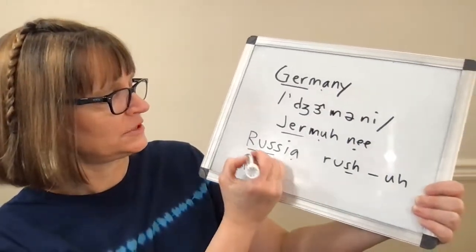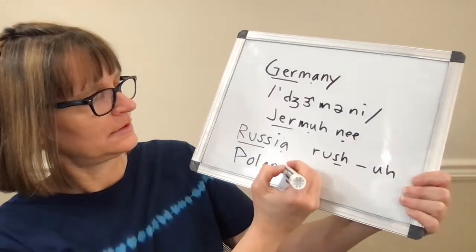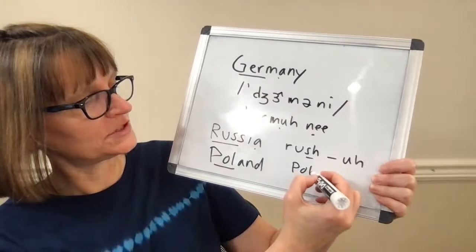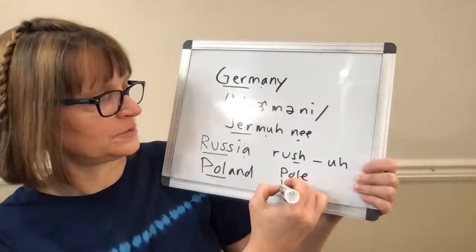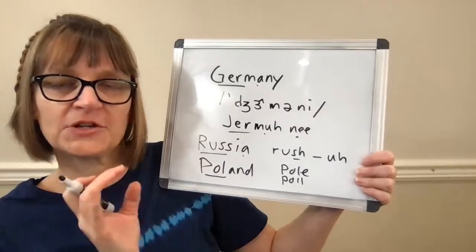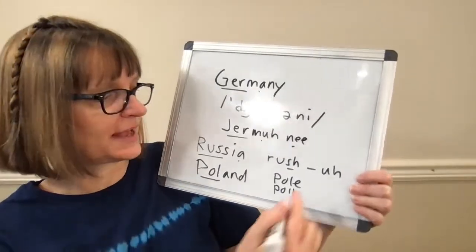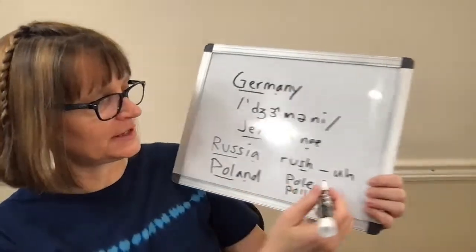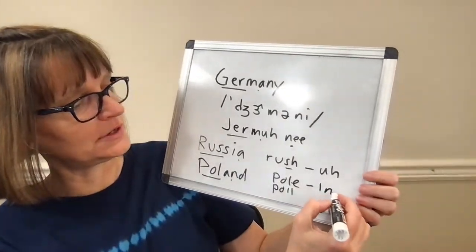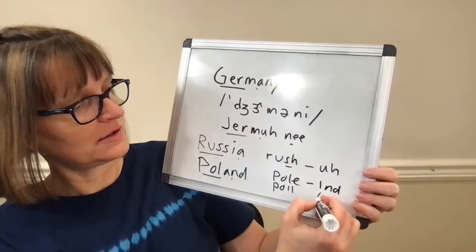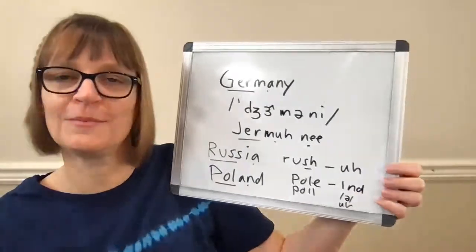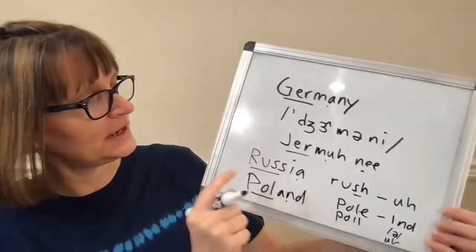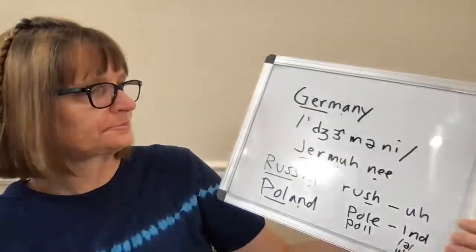And lastly, Poland, we have first syllable stress. We have a true O vowel there, so it's just like the word Pole or this word pole. Make sure you do a nice, clear, long O sound. And then rather than land with the A vowel, because this syllable is unstressed, it just sounds like Poland. So there might be a little schwa sound there, or you might go right from the L to the N, Lun, Poland, Poland. So Germany, Russia, and Poland.